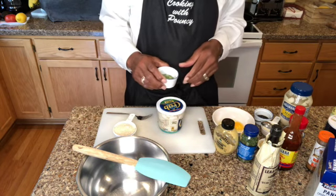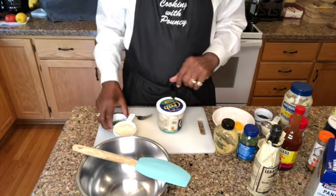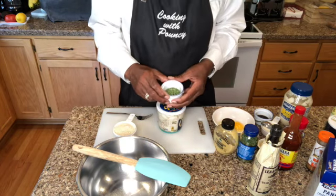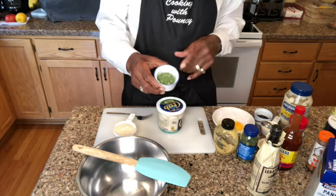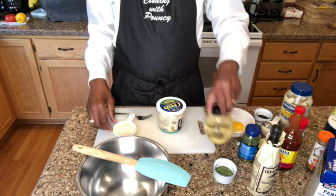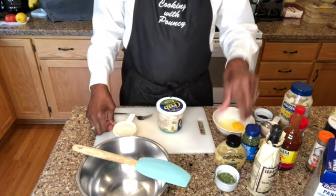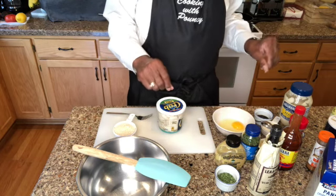It called for fresh parsley. I didn't want to buy a bunch of fresh parsley because I'd probably use two tablespoons, you know what I mean. I've got some dried parsley here, and I'm going to use that instead. I've got some Dijon mustard. It's also in this specific recipe, and I'm going to be using that as well. All the ingredients sound good, guys. That's why I want to try it.